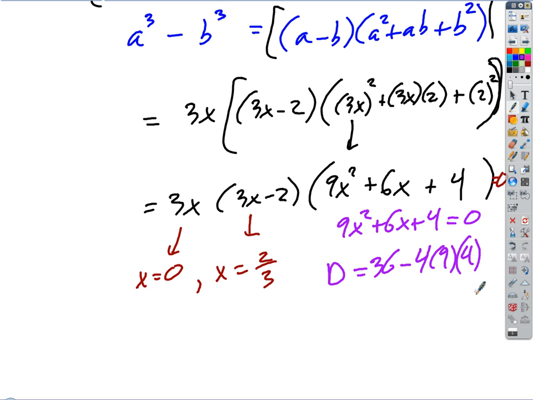So that means if it's negative, we get how many real solutions out of this quadratic equation? 0. Is that a surprise to us? No, didn't we say that on Friday? That whenever you use a difference of cubes or a sum of cubes pattern, you always end up with an irreducible quadratic factor that never has real zeros. They're always imaginary. Okay, so this one we don't even have to try. We automatically know that I'm getting 0 real solutions out of that. There's going to be 2 imaginary solutions. And so typically on the assignment, we're just going to be looking for the real solutions.